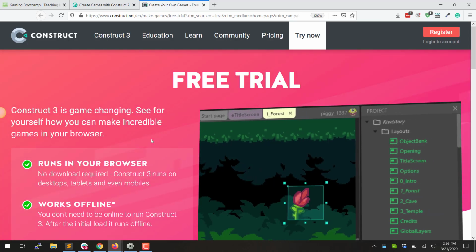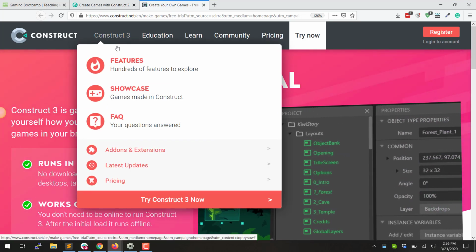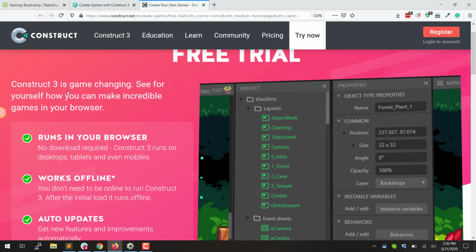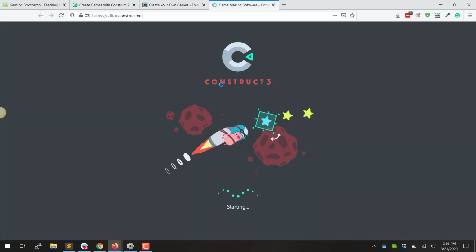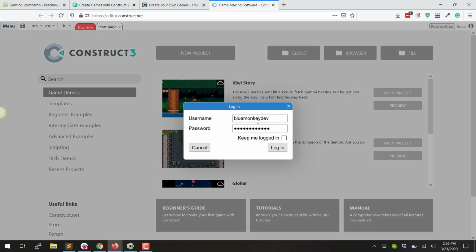Now that you've got your account created and it's been verified, you can go ahead and go back to the Construct3 page, and it may have left you here anyway, and you can go ahead and click that Launch Now button again. Now what's going to happen is this is going to bring up the editor, and you're still not going to be logged in just yet. We need to go back over here to the right where it says Guest. We're going to click, and this time we're going to say Login.